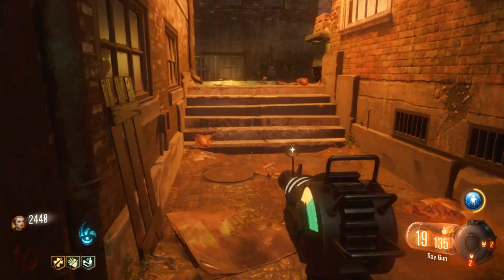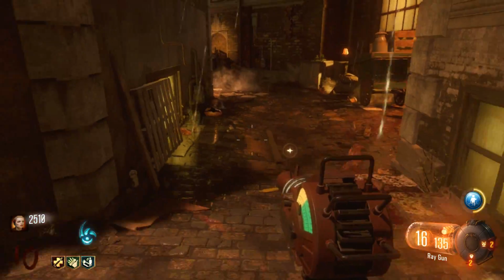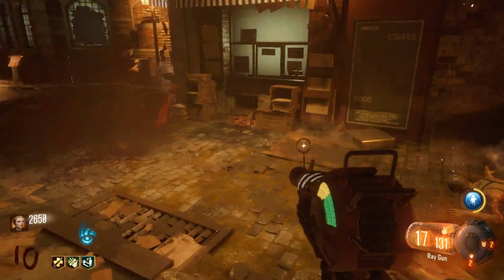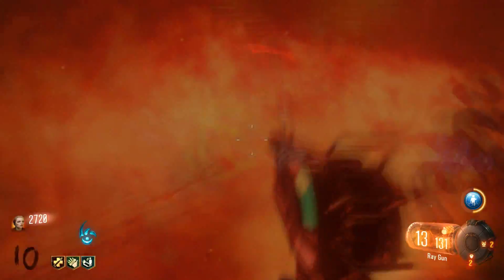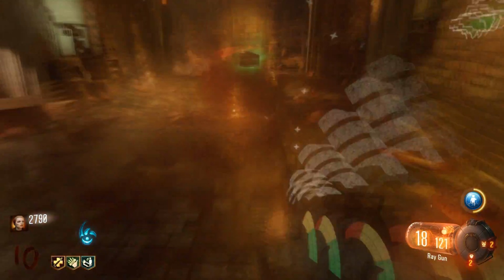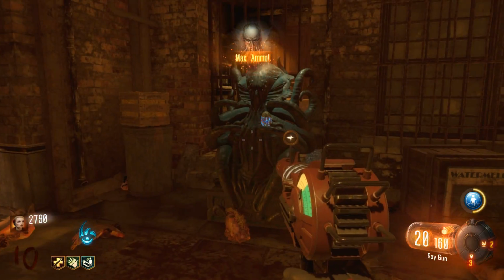Now here at round 10 we have a meatballs round. That's what I call them anyway. I'm not sure what the actual official name is for these things, but they're like giant meatballs that roll into you and explode. They can do a moderate amount of damage, so you want to take them out as quickly as you can. They will spawn mid-round later on as well, so you just have to watch out for them.